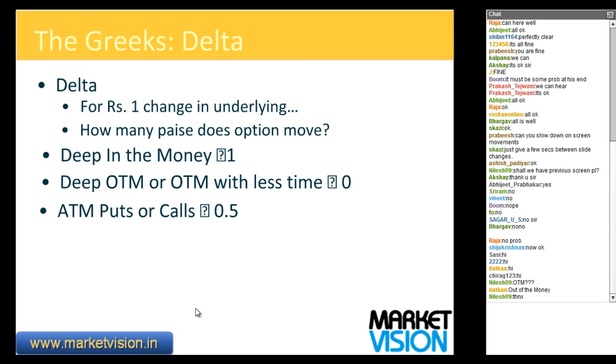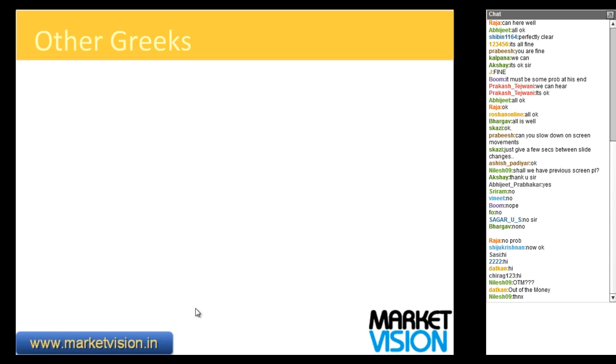So I just have to buy an option, or sell an option, which has a delta on the other side, minus 0.1. If I get a new position, then I'm in delta neutral. So that is one part of a delta neutral strategy. I won't go into details of how that is done and all that, but that's one of the useful reasons of Greeks. There are other Greeks, and I'm going to just quickly run through them.